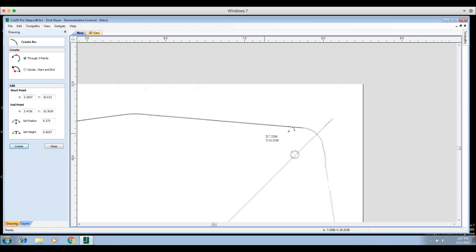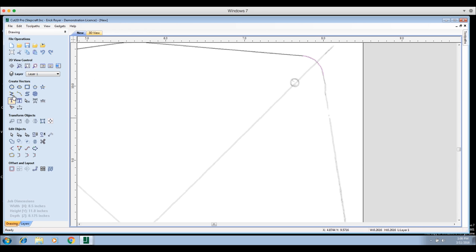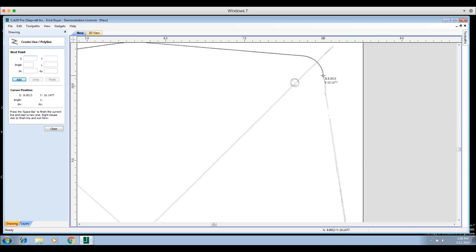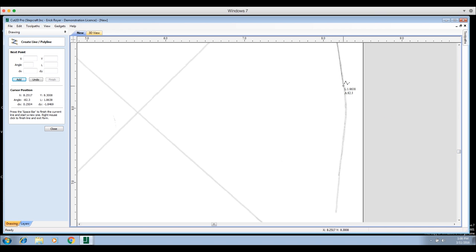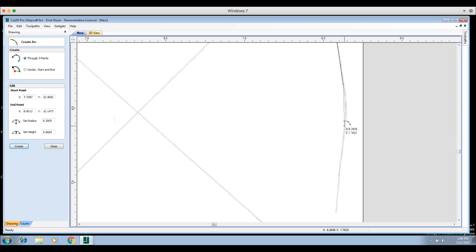Now I'll come back and grab the arc tool again. Wait until it turns into a bullseye, then go to the other side of this rounded corner, stretch it out, and it naturally follows the arc because the software recognizes the gray line. Then go back to 'Draw a Line' and repeat this process going around the perimeter. On this particular segment I'll use an arc instead of straight lines — click to here, hit Escape, then grab the arc tool.